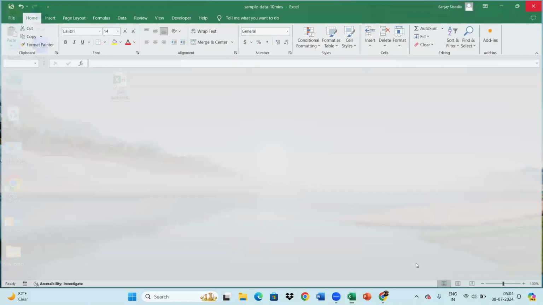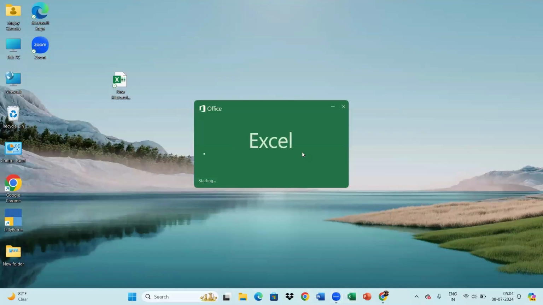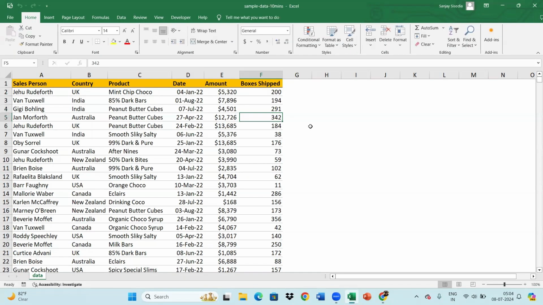Let's check it out. Let's open it again. And here you can see this number has changed from 91 to 291. The fourth option of saving a file is, let's change this from 342 to 542. The other option is right here at the very top in the quick access toolbar. The first option available is save. You can click on this icon, then also your file will get saved.